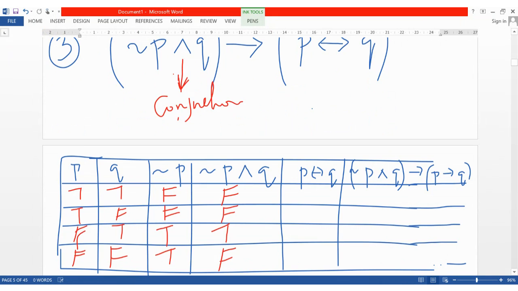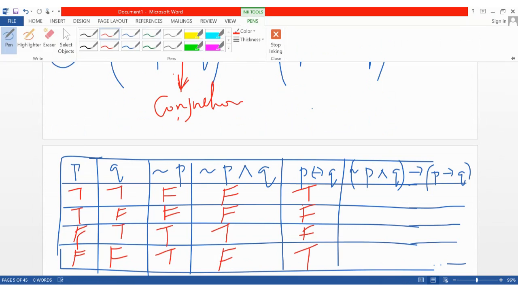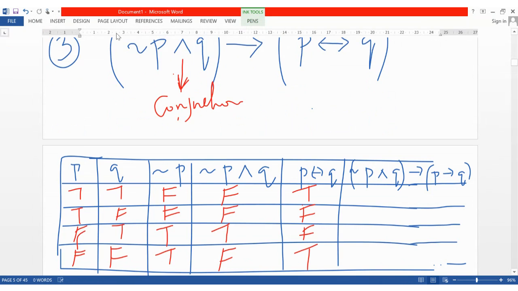Then I'll go to the if and only if. P, then if and only if. So T and T, that is T. T and F, we have said it will always be F. F and T, it will always be what? F. And then F and F for the conditional if and only if, it will always be true. Remember that, it will always be true. Now, let me circle what I want now, the final table. This one here.